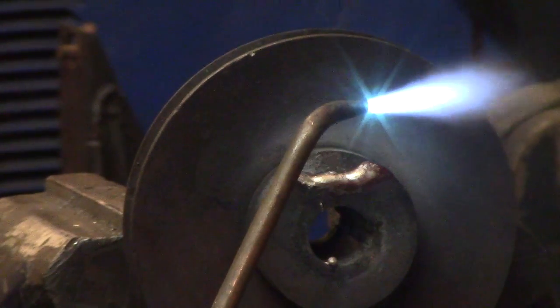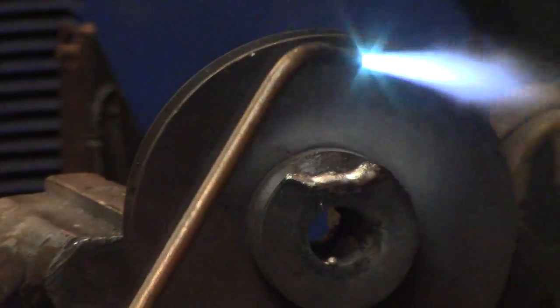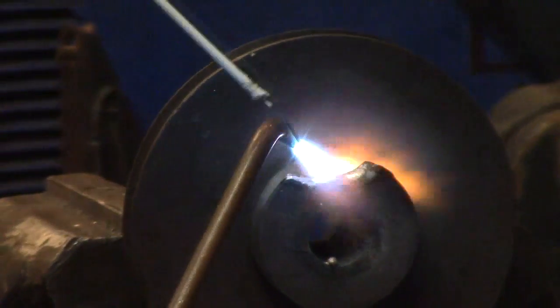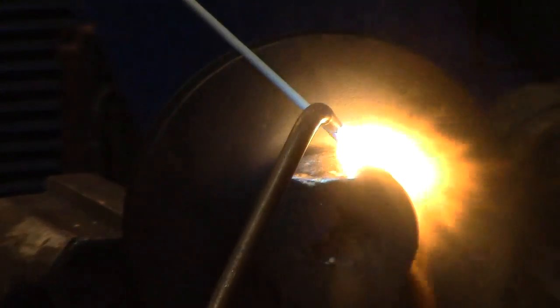Trick is not to remelt the part you're adding on so it all dribbles out. It's kind of a tedious second part.